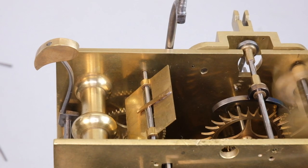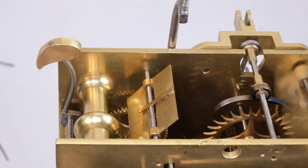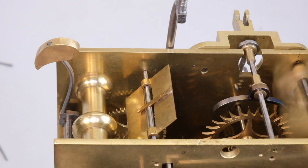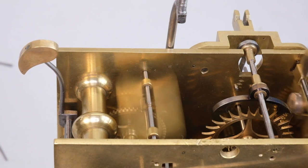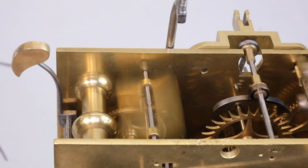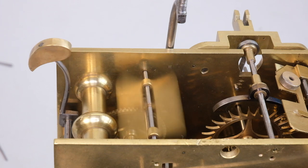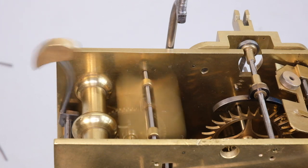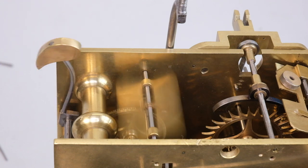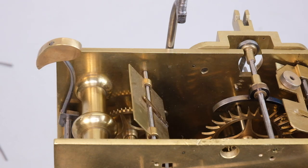You can see here the hour striking hammer shank. Typically when the clock would be new, you might expect that hammer shank to be vertical where the boss is. You can see it's leaning across, which means the hammer head has been bent back. I think all this is that the bearings are worn. That'll be an early and relatively easy win — to tidy that up, maybe to put some new bearings in, which will dampen down the action and prevent it from rattling so much.